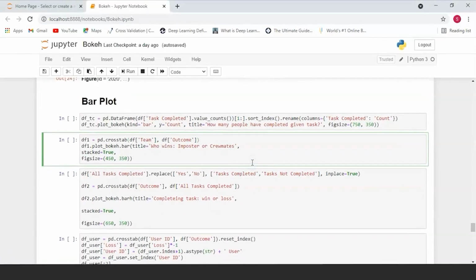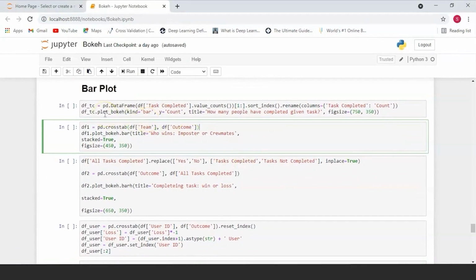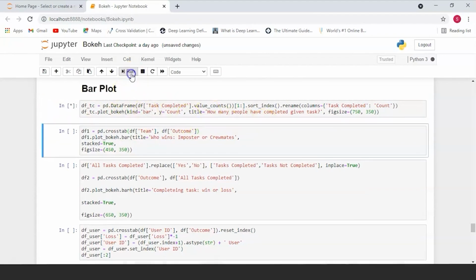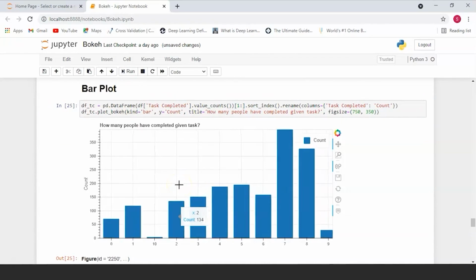So now let's see how we can plot a bar plot. Again, we're going to be making a small data frame of the task completed and the value counts of how many tasks have been completed. To plot a bar plot, we're going to be using plot bokeh again, and the kind of plot that we want to plot is bar. So let's run this and see what we get. So here is your bar plot.